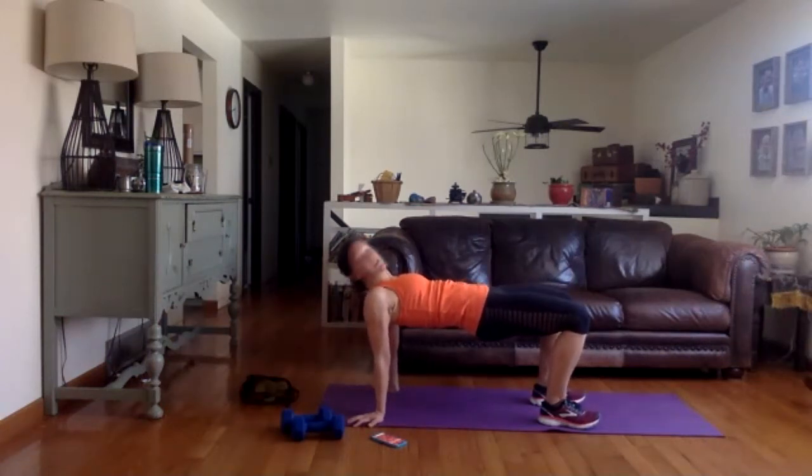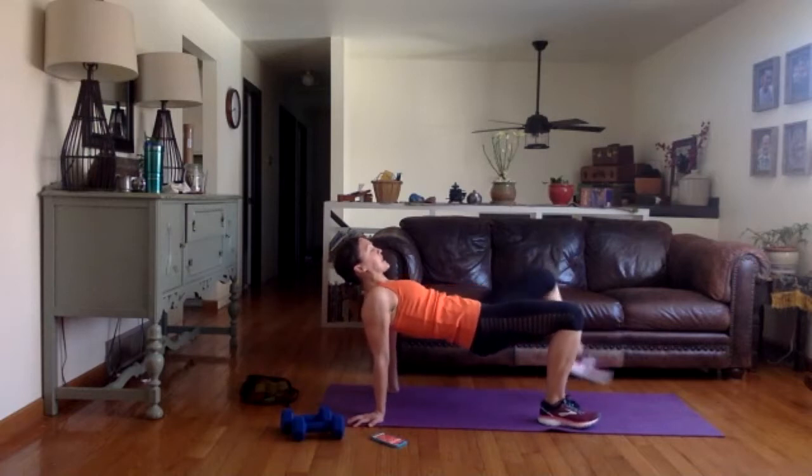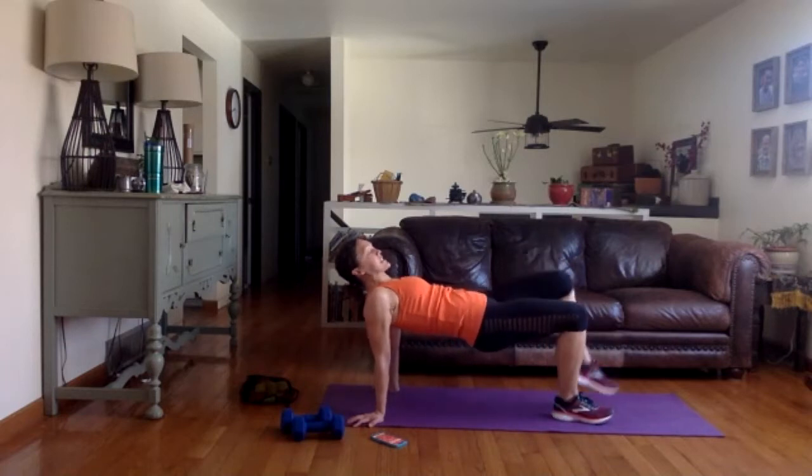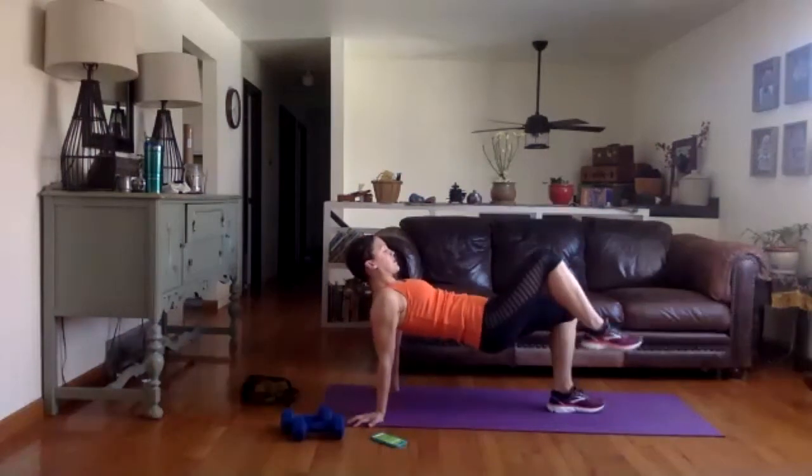Woo! Hamstring, butt, all feeling the work. Take some nice deep breaths, get ready for it. In 8 seconds, we're gonna march our feet. It looks like this. It's just a little baby march. Doesn't have to be crazy. Our hips are not going down and up. Let's begin. March it up.